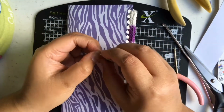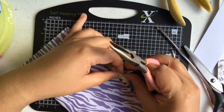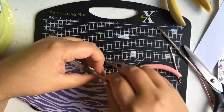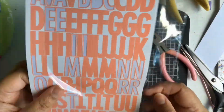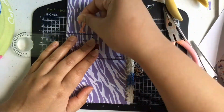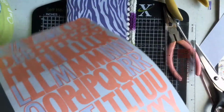And here I'm going to add a charm, because this is where I noticed I missed a hole. I thought I was going to be able to put that charm in the hole that I missed, but then I decided to put it in one of the single crochets. I try not to let that tool touch my yarn because it's very rusty and I don't want any of the rust color onto my white yarn. So I'm using some old alpha stickers that I bought from the Target dollar spot a few years ago. I'm using these peach color numbers to spell out 2018.